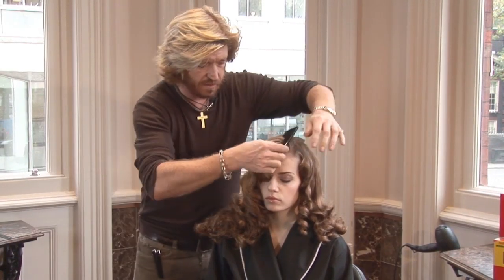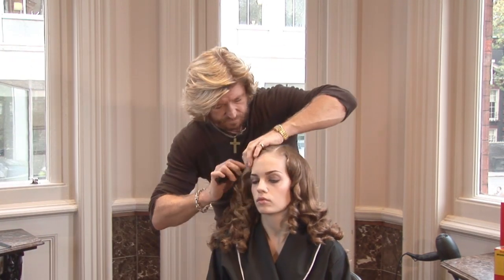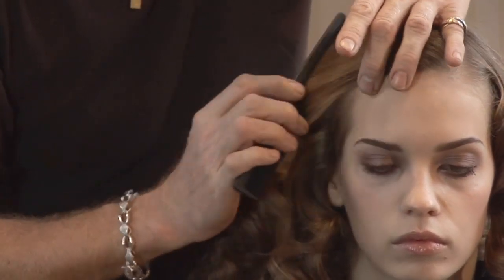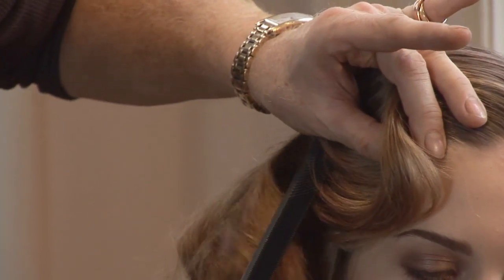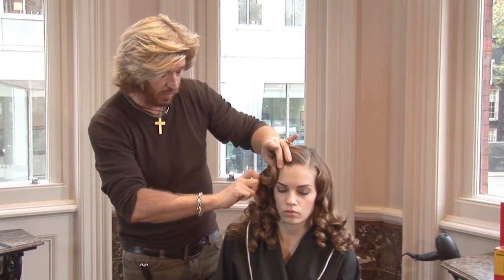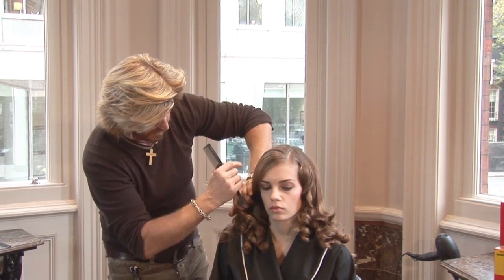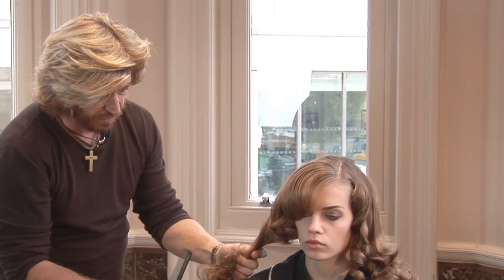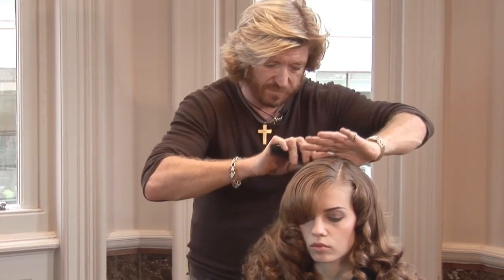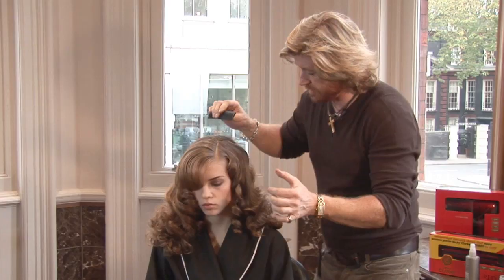Now at this stage, it's really entirely up to you how you brush this out. You have the choice of making it very very tailored and very clean, and almost really going for broke and getting that whole kind of Hollywood sort of wavy look. Or we can stretch all of this right out — we could even bring some of this fringe down and keep it softer and just spray all that in. But a lot of it now is to do with the finish, and you can either keep it so that it has that slight spontaneity and it's very loose curls, or we can really try and take some of this out. You have to keep the whole thing slightly tousled, slightly looser.